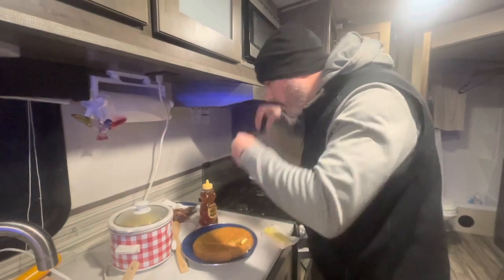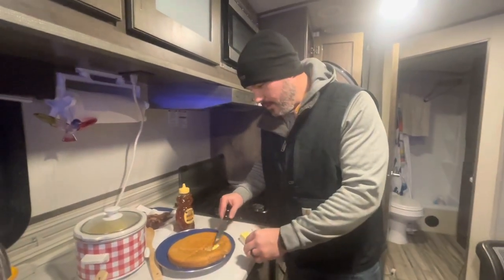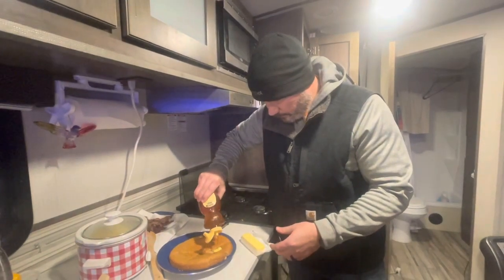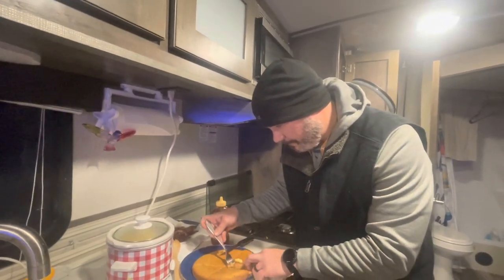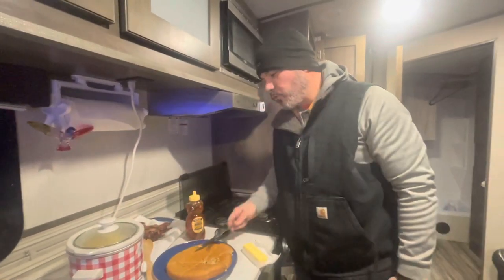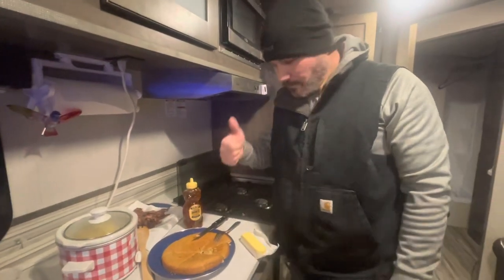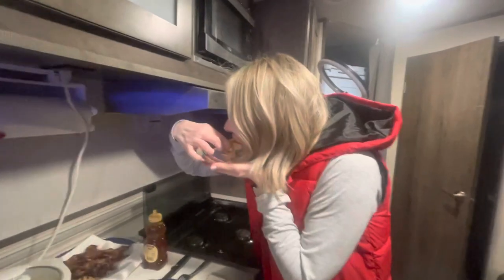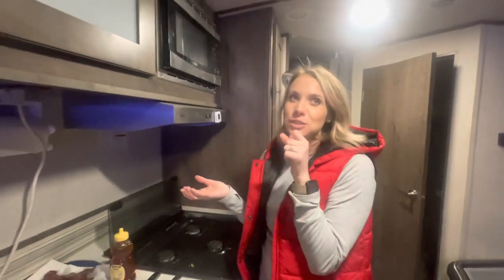Well, I'm gonna try it plain first without the honey. Is it yummy? Yeah! It's kind of like cinnamon bread or something. Let me try it with honey too. This is gonna be good, I can already tell. Is it good? It's almost like a dessert, really. Thumbs up! My turn. That is good, isn't it? You can really taste the cinnamon. It tastes so good!